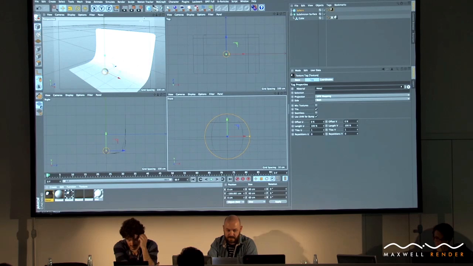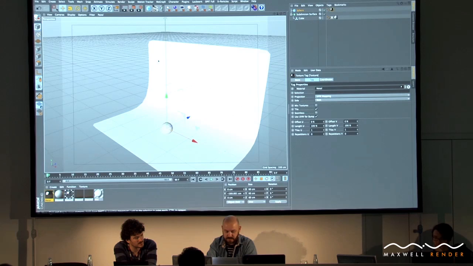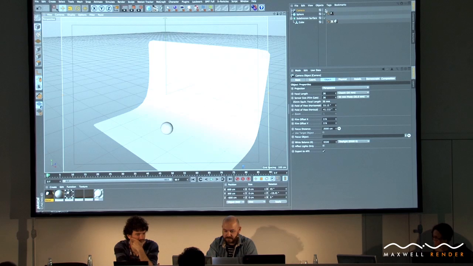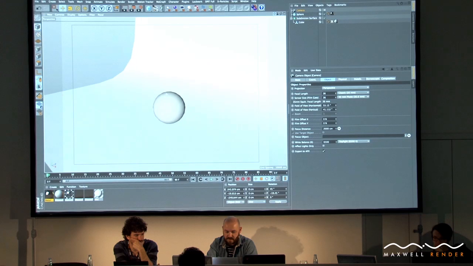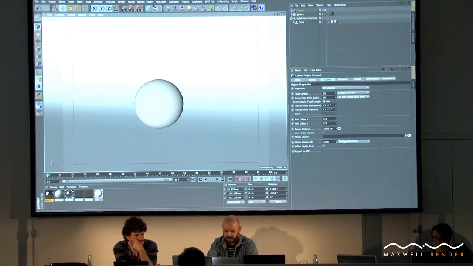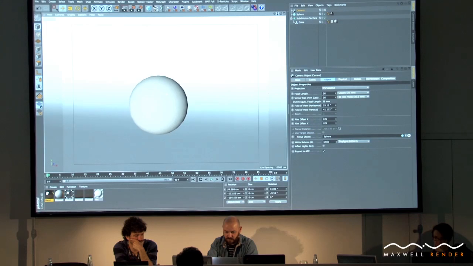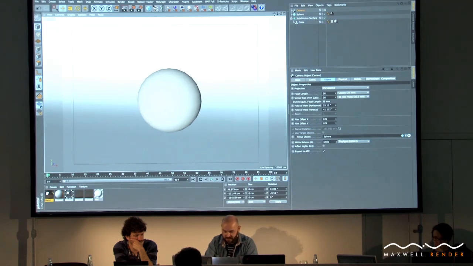Now I'm just going to add a very quick camera. So let's just go up to here and camera. I'm just going to look through it, and then frame up this sphere. Obviously this isn't going to be an exciting visual, but it will show you the workflow very easily. I can take that camera and drop my sphere as the target object. I'm not worried about depth of field here, so you can not worry about the axis point which I mentioned earlier. So I'm going to add Maxwell to the scene.